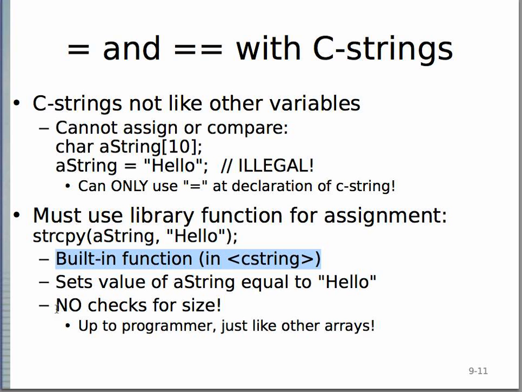And the thing to keep in mind is that there are no checks for size. So what does that mean? That means that, let's say you assign a 10 character string, which means basically, let's think of it as an 11 character array, into this A string. You have to guarantee that A string has enough memory to hold all of those characters. So if you declared A string to be of size 5, technically it should not work, but it'll allow you to do it.